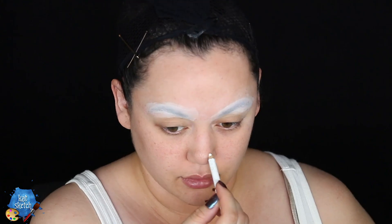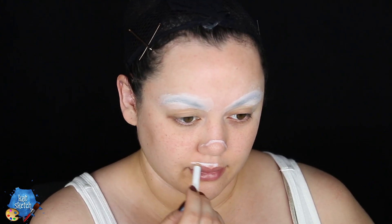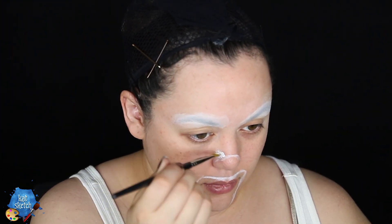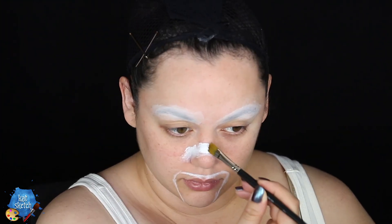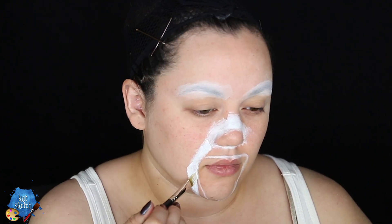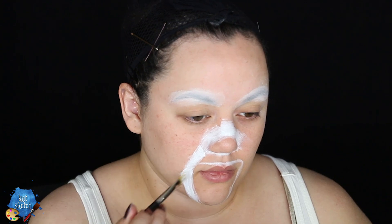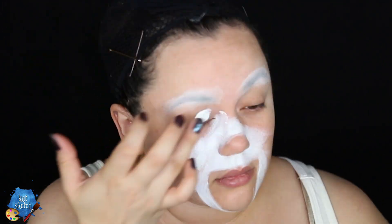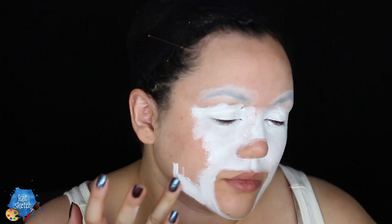Once they are flat and dry, we're going to get a white eyeliner pencil to do the outline of the clown nose and mouth. Getting this white cream paint — it is my favorite face base for any white makeup look. This is from Makeup Forever; it's their cream white face base. I got a brush at first to get the detail, fine lines around the nose and the mouth, to make sure we don't smear it everywhere. Then I got my fingertips to apply this on the rest of my face — the warmth of your fingertips is going to give even coverage.